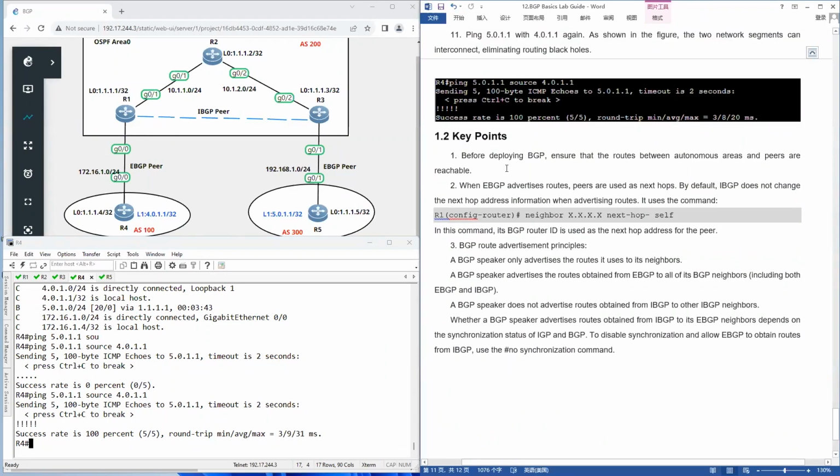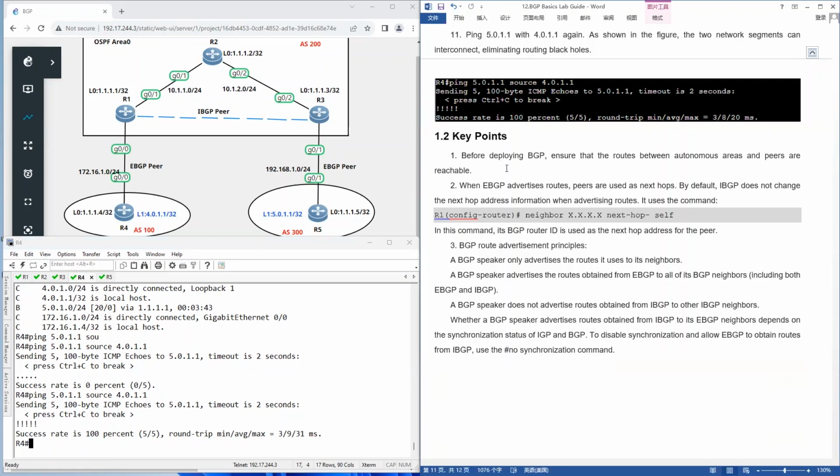So the key point on the BGP is, the first one, before deploying BGP, we have to make sure the routing between different AS and peers are reasonable. So within the AS200, we run the OSPF protocol to make sure the route 1 and route 3 loopback address can ping each other successfully.